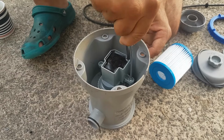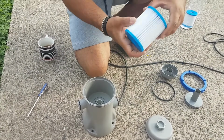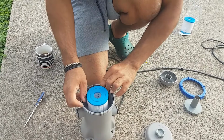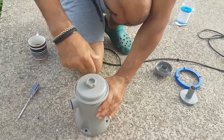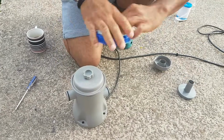So next part is I'm going to put everything back together. We're going to put the filter back in there. I'm going to put the rubber seal on there, and I'm going to put the top part on. I'm going to make sure it's closed after the water was coming out. Then I'm going to put this.